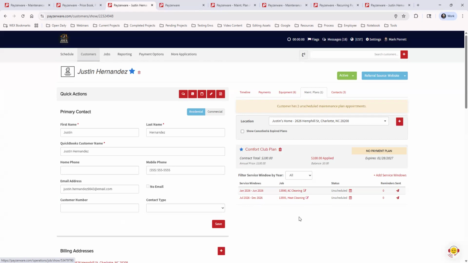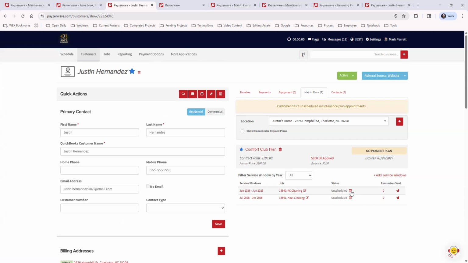A common mistake that will happen is it's time for me to go out and I need to schedule an appointment, send my technician out to do the maintenance agreement or maintenance visit, and you would do it from the schedule page. You essentially are creating a new job, and that is in no way connected to the maintenance plan. So it's very important that you are using these jobs for the different visits that you're going out to complete these maintenance visits. And this scenario is scheduling from the customer page.